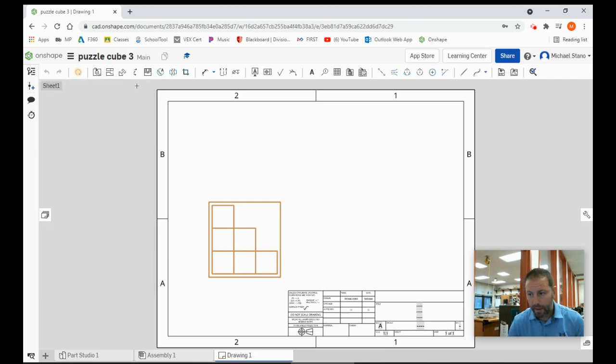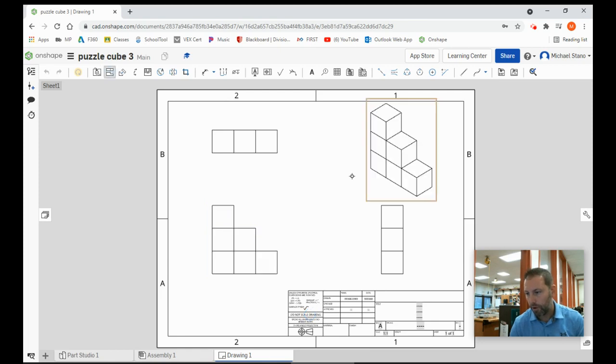Okay, once I have it in this view, I'm going to click on it, go up into projected view, and I'll bring a view in over here. Click on it again, bring one up, which I don't really need this view, I'll explain a little bit, and then finally click and then drag over the isometric view. So those are the different views that we have. Once I'm in, I'm going to hit escape.